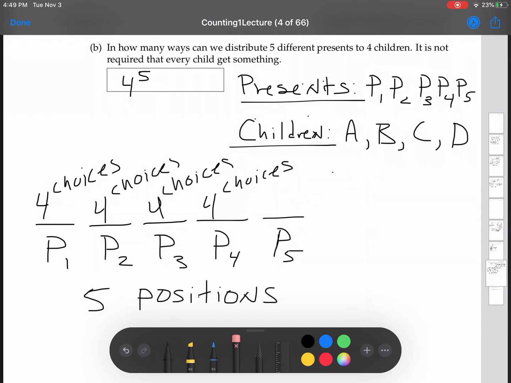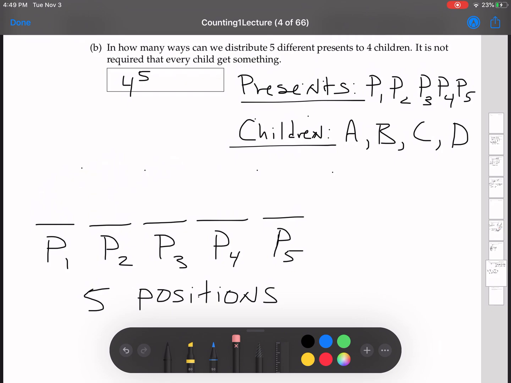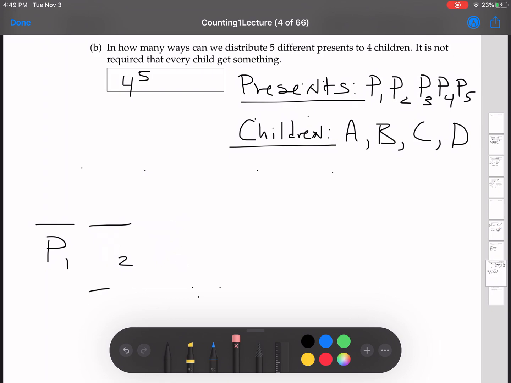Now let's look at an incorrect way. So an incorrect way of doing this would be to make the children the positions.